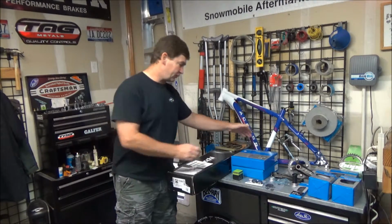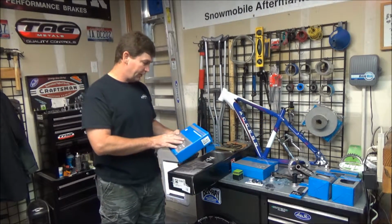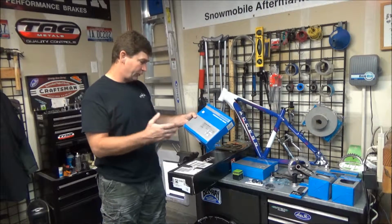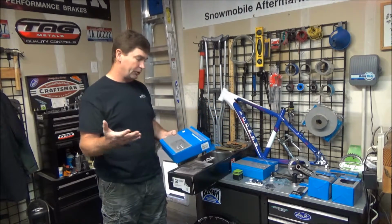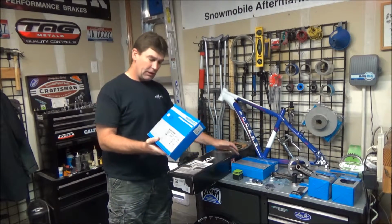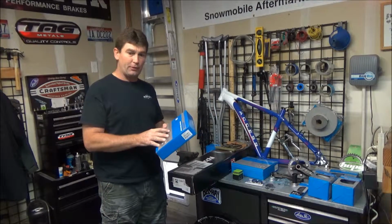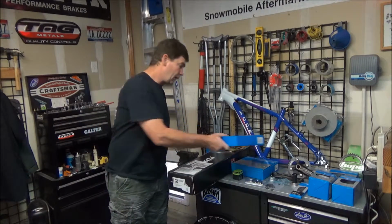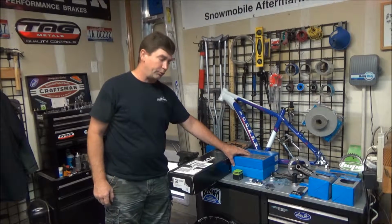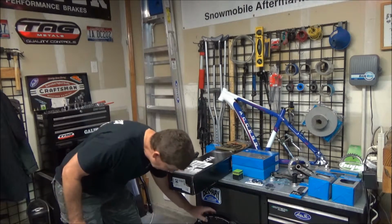He's in Oregon, but he found these at his local bike shop. Pair of Shimano M445 or M447 hydraulic disc brakes. They're a mineral oil disc brake, adjustable reach, front and rear. He got those, which is kind of cool. I've not had the opportunity to work with these yet, so I'm going to play with those and see how they do for him. These are cross-country type riders, so I think they're going to be just fine. Most of the disc brakes are pretty good for that nowadays. They're hydraulic, zero issues there.